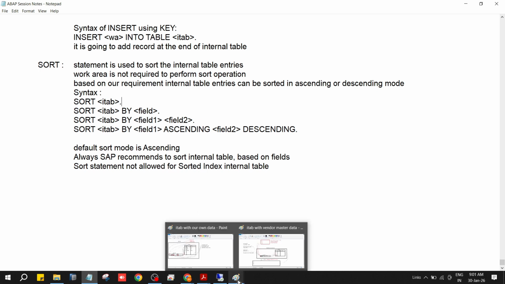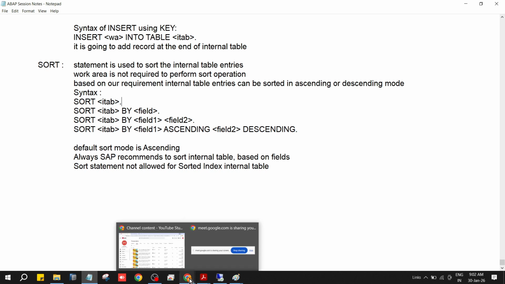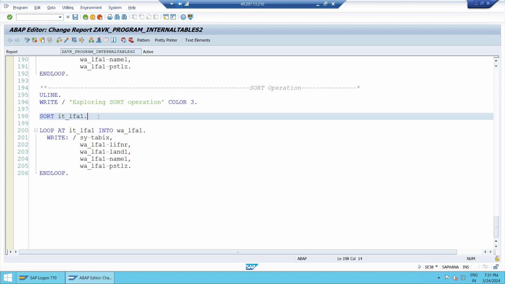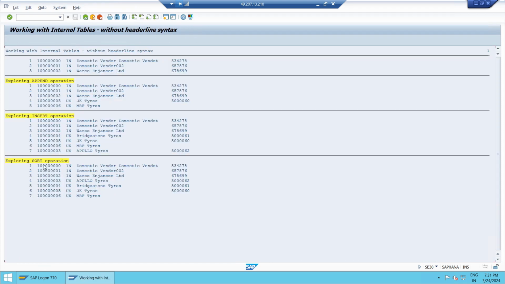But if you want to go to the next level, we will comment this out. Now, to avoid the confusion, we go for sort space internal table name, space by, followed by field name. So you can see sort by. Now you can see the clear difference. No confusion. Now we are more specific on the field.